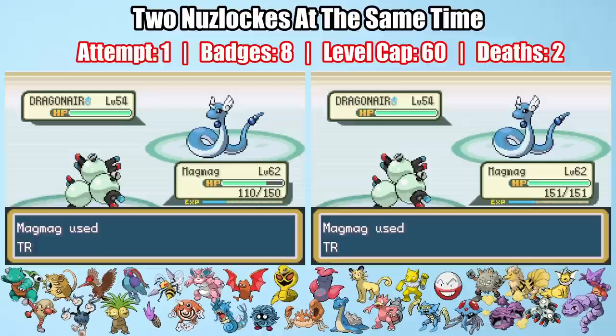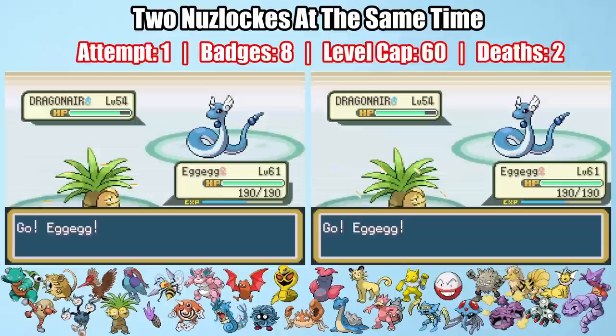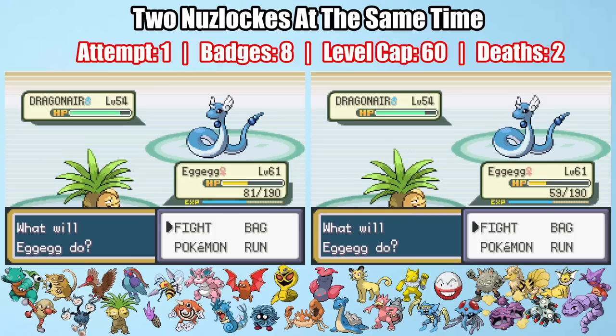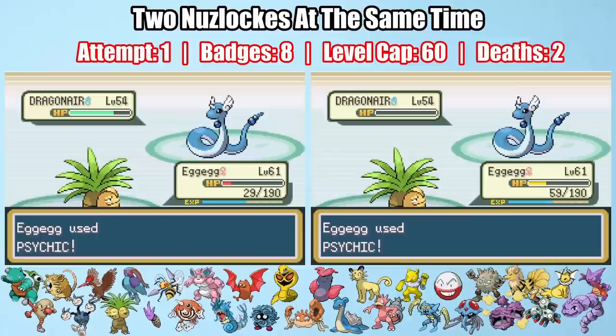I stay in for a turn to try and get a status condition with Tri-Attack, but no dice in either game. I switch to Egg-Egg for one reason and one reason only: Reflect. The games stay consistent with each Outrage ending after two turns, and both dragons are now confused. One hits itself in confusion, and I survive the other hit. Psychic kills one Dragonair, but doesn't quite kill the other.